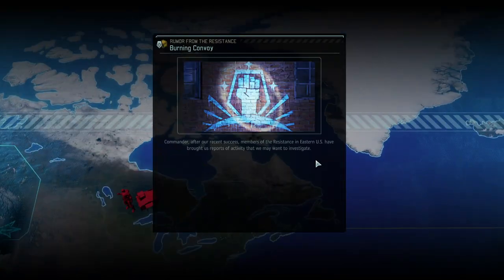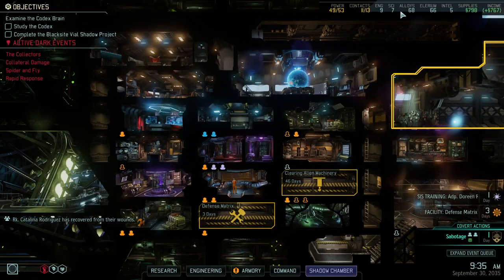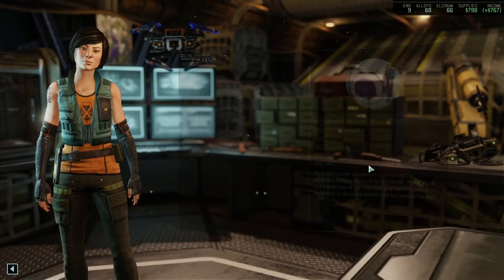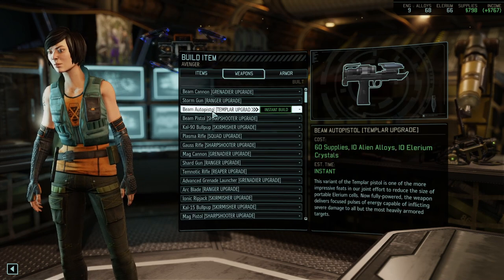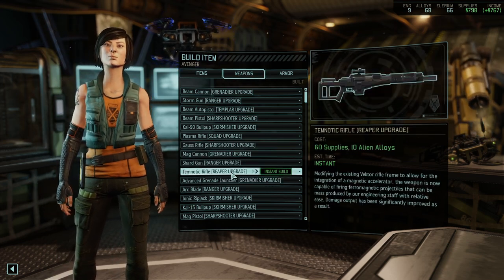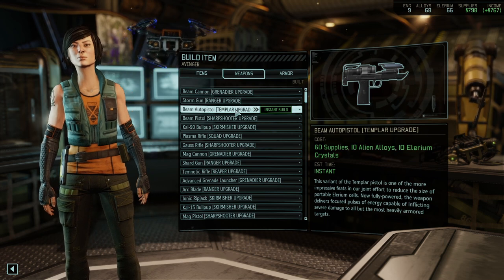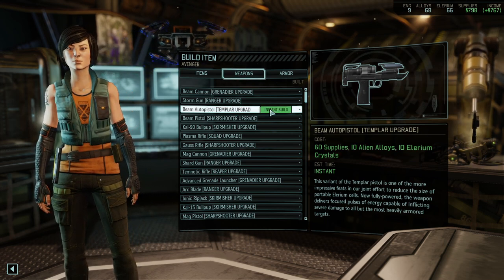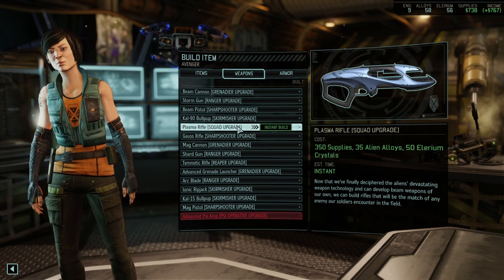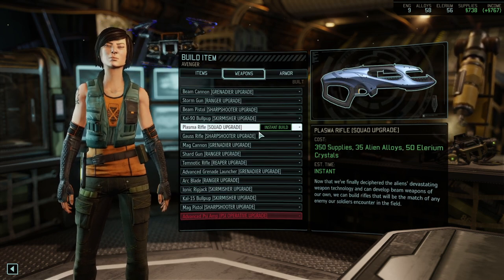Good. And we got a lot of alloys, and that is not needed. A lot of alloys and a lot of Elerium. Probably not enough alloys to upgrade the armor. Pretty sure it is not enough. But let's see what else we can do. So, none of that really... Well, the beam auto pistol could work. Why not? It's a decent upgrade. Plasma rifles is certainly a great upgrade for our squad. And the warden armor, yeah, we're definitely missing a lot there.